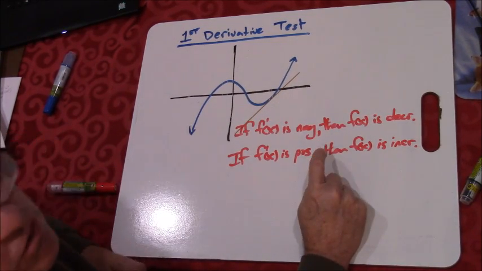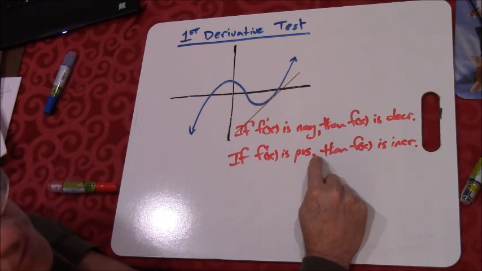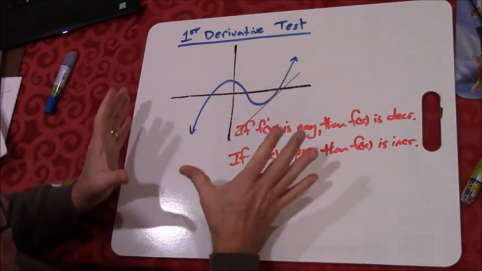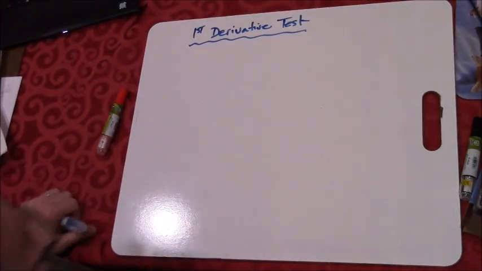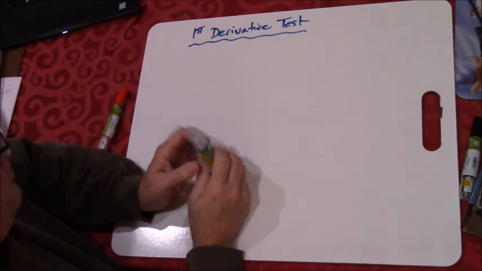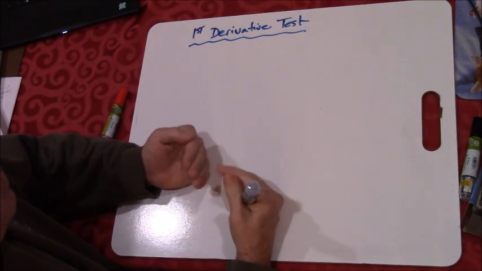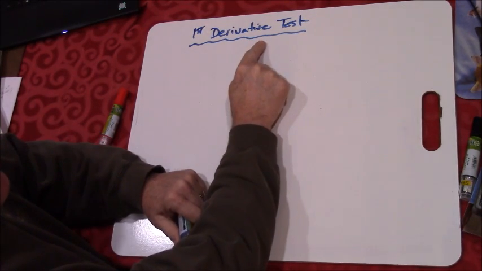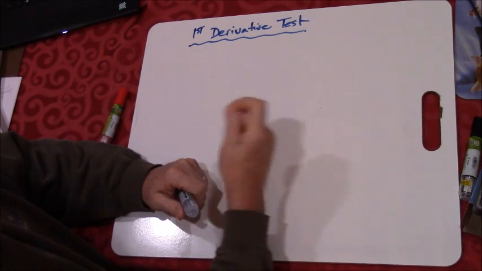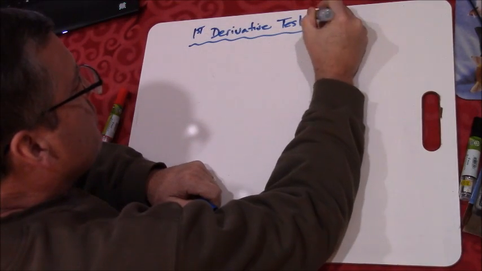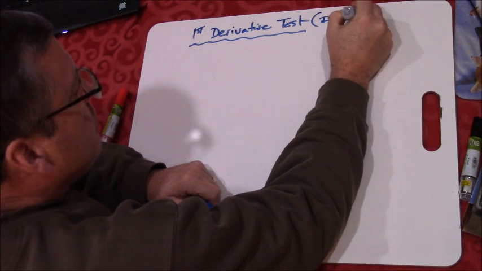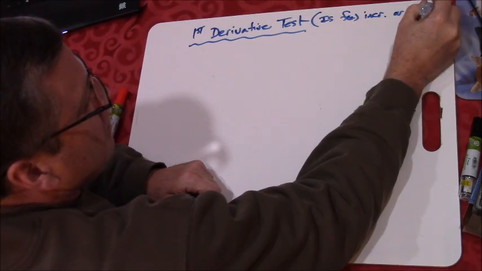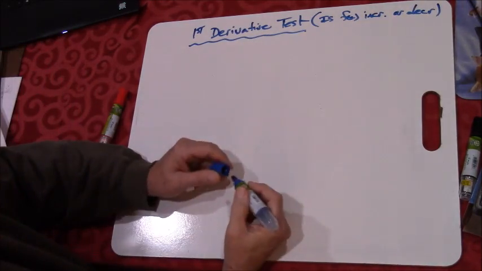So we're going to use this as a way to help us graph a function. We're going to have to set up a procedure on how we do that, but this is the main idea right here. This thing we're going to use is called the first derivative test, and there's a series of steps we want to go through. Really, this is all about trying to decide: is f of x increasing or decreasing? That's what we're doing with the first derivative test.